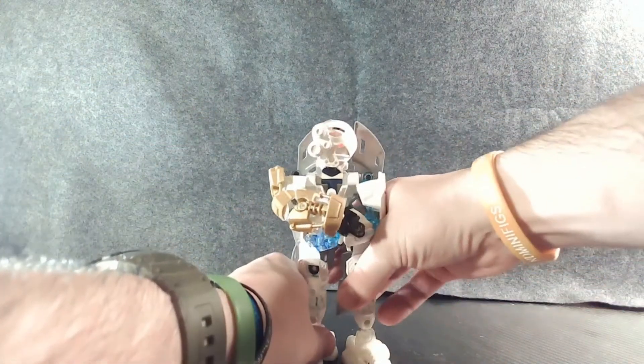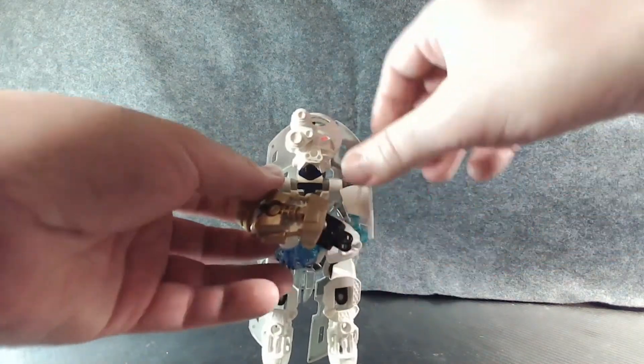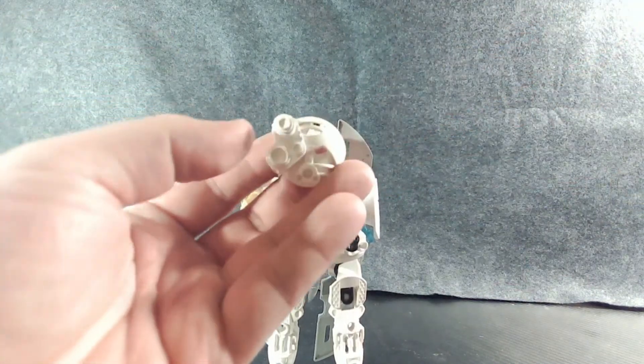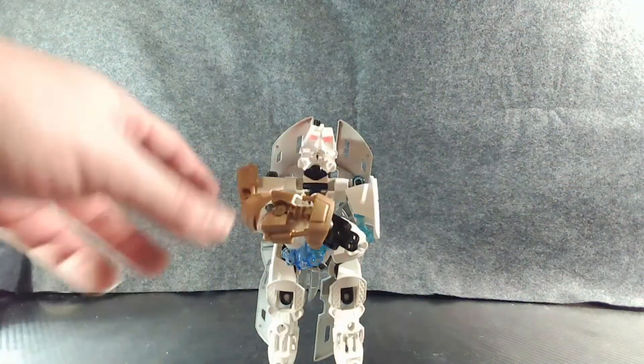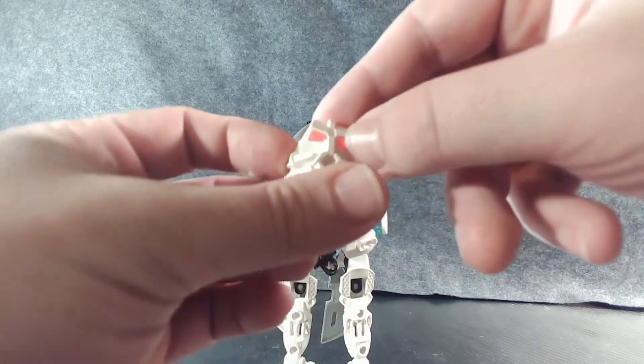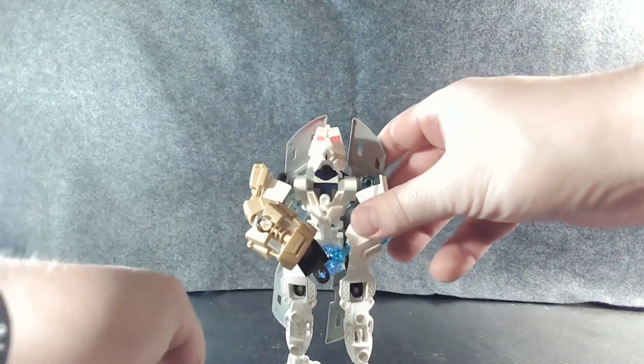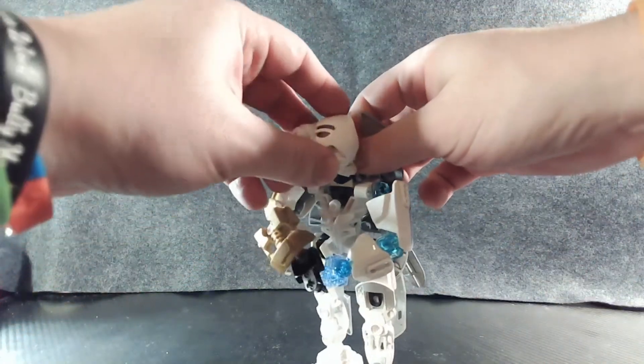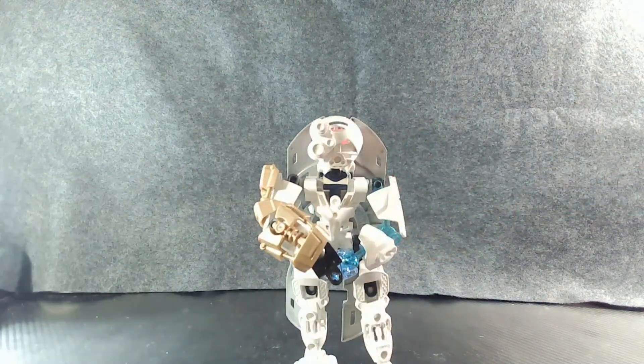Giving him more of a snow survivalist look. We'll go ahead and take a look at his head and the mask. His original white mask is the Kanohi of x-ray vision. Then I gave him a white Toa head with an orange eye saw. This was kind of going in a bit of a contrast to Tahu's, where I gave him blue eyes. I figured, you know, these guys are kind of like rivals in a way to each other — they're both swordsmen, they're fire and ice, so they're kind of opposites. So I figured I'd keep with that theme of going with opposite appearances, and I'll give Kopaka red eyes instead of blue eyes to kind of counter Tahu's blue eyes.